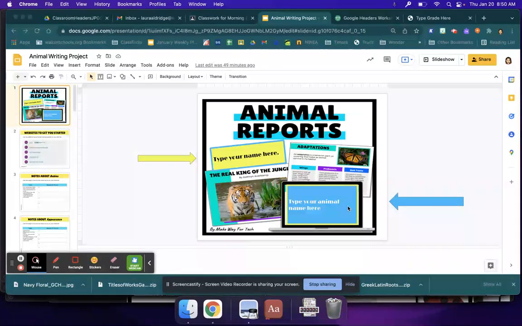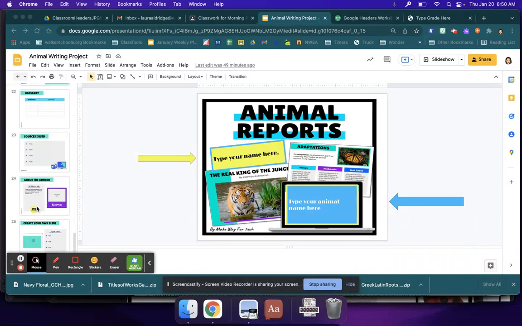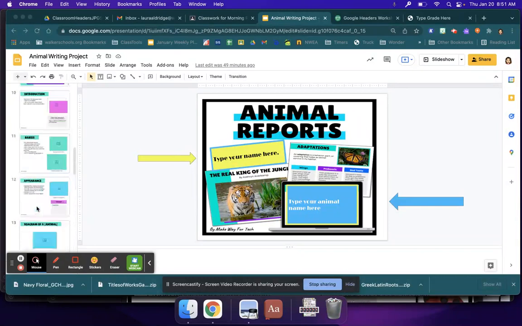I'm so excited to be upgrading our project to this digital format that I think you're going to absolutely love. Let's get started. First of all, this slide deck includes a total of 25 slides, but not all slides will be used, possibly. Most of them will be used, but some of them you might find that you won't have any use for, or we may not even have time to get to all of them. So let's go ahead and start with our very first slide.